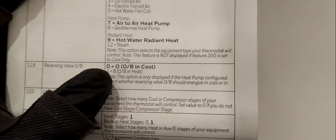Now, if you hook up your system using a heat pump option, and you find that when you put cooling on, it's blowing heat, and when you put heat on, it's blowing cool, or it's just stuck in one mode, you might want to come back into the installer setup and just change this option. Flip between 0 and 1 and just see how it works for you.